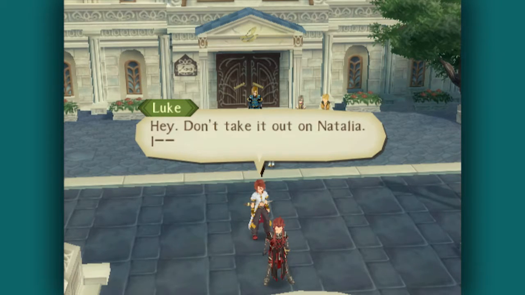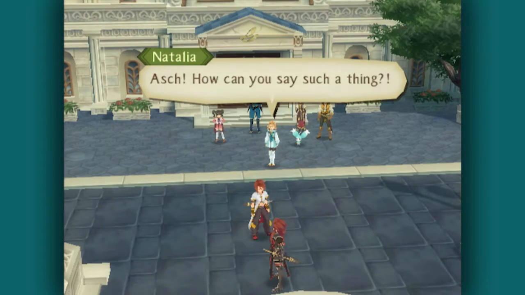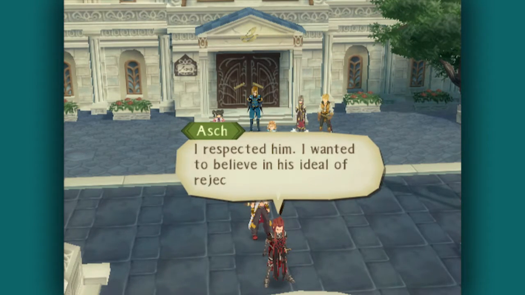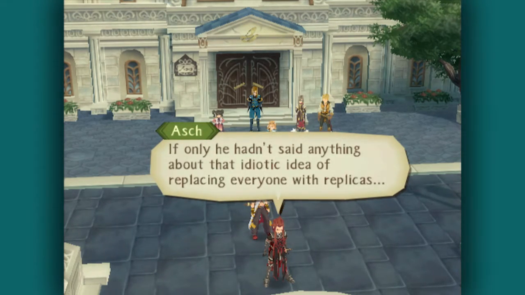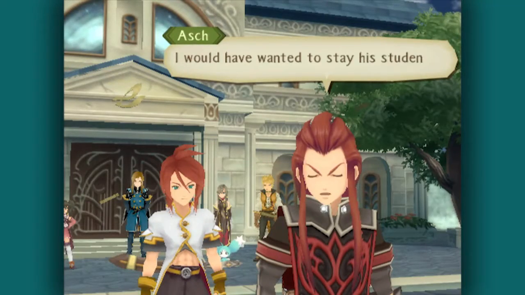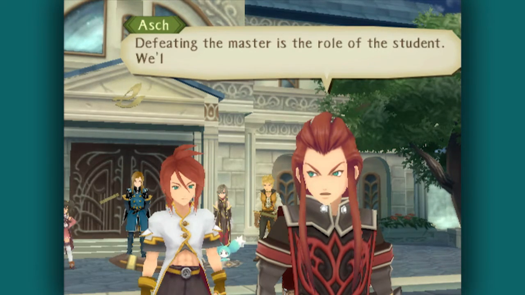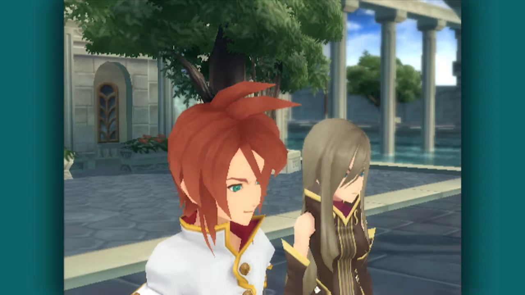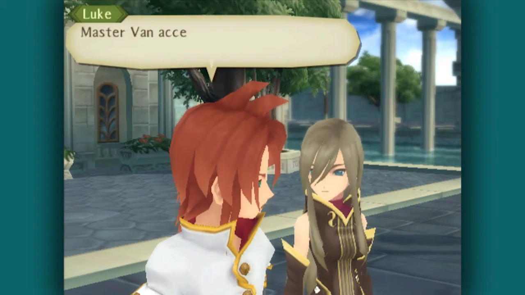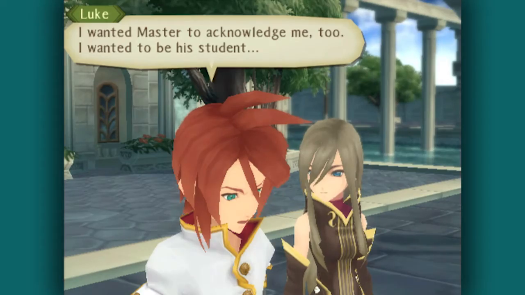Ash! Hey, don't take it out on Natalia. I am Van's student. Only me! You're just an imposter. Ash! How can you say such a thing? I respected him. I wanted to believe in his ideal of rejecting the score. I knew he just wanted to use my hyper-resonance, but I didn't mind. If only he hadn't said anything about that idiotic idea of replacing everyone with replicas, I would have wanted to stay his student. Ash, come to Eldrant. Defeating the master is the role of the student. We'll settle who the real student is there. I'm jealous. Master Van accepted and acknowledged him from the beginning. I wanted Master to acknowledge me too. I wanted to be his student.